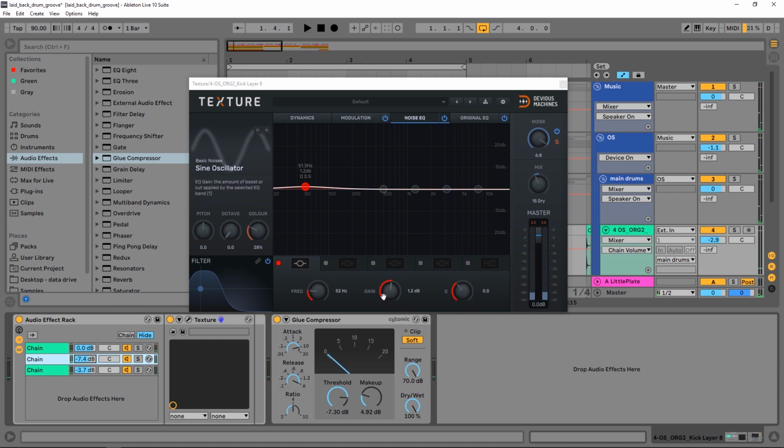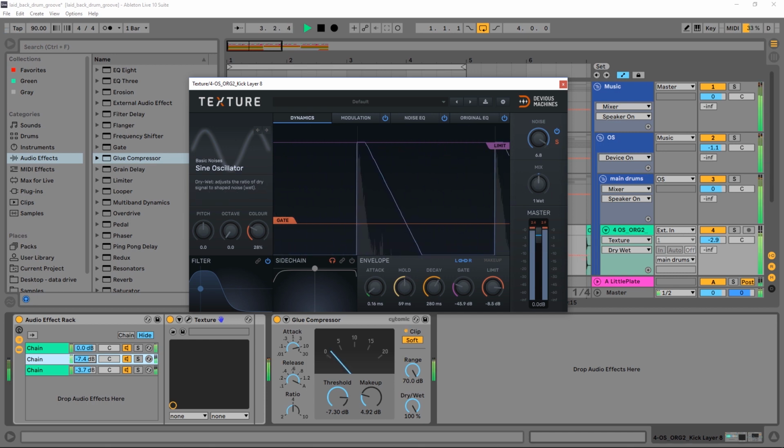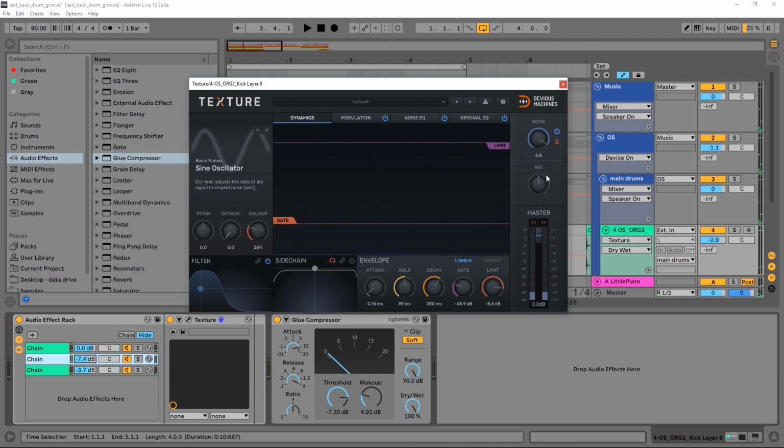And it's got work to be done. If I come into dynamics, maybe turn up the decay time or the hold time. I think that's definitely a great start to something that is under my complete control.